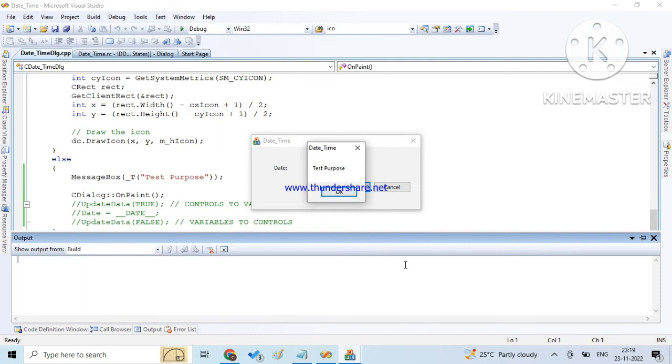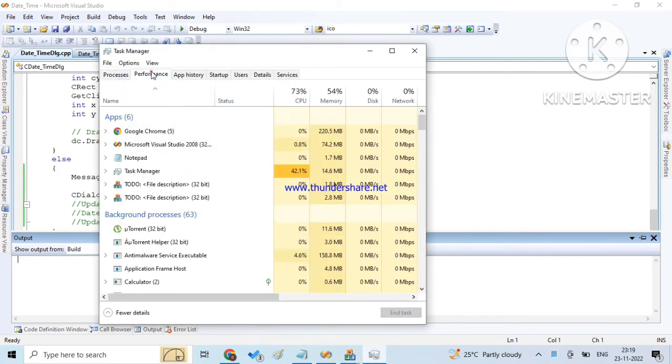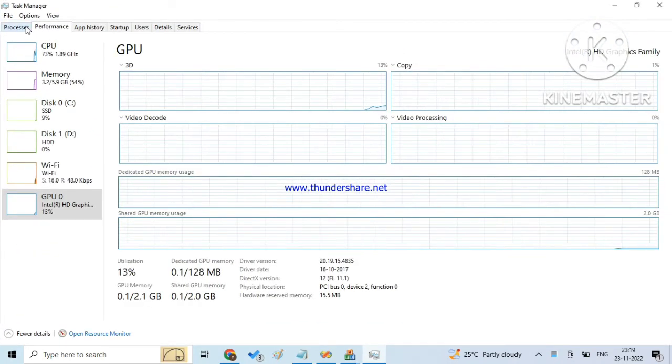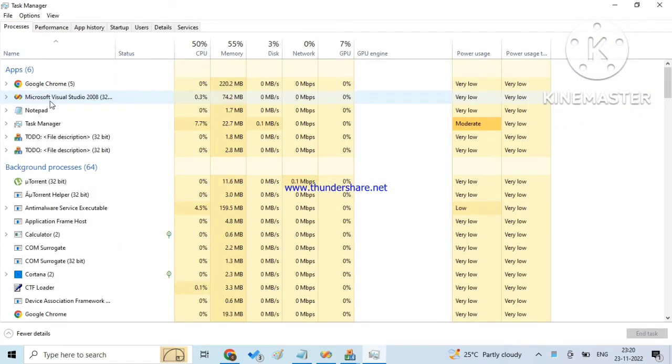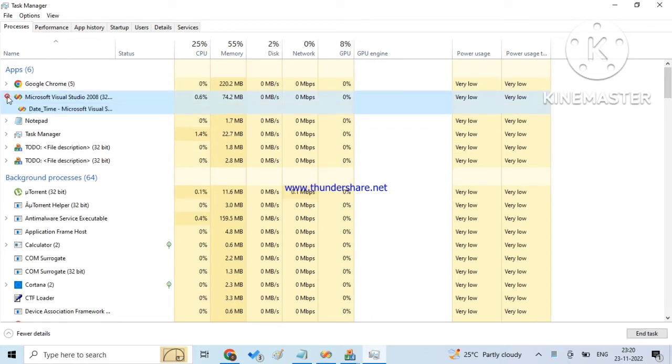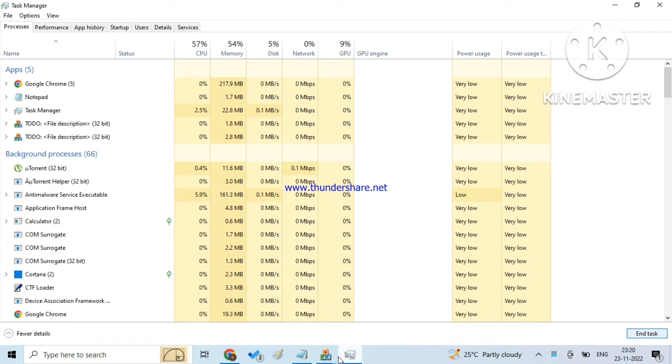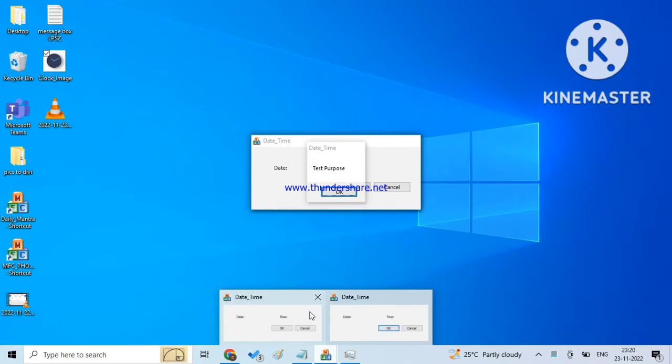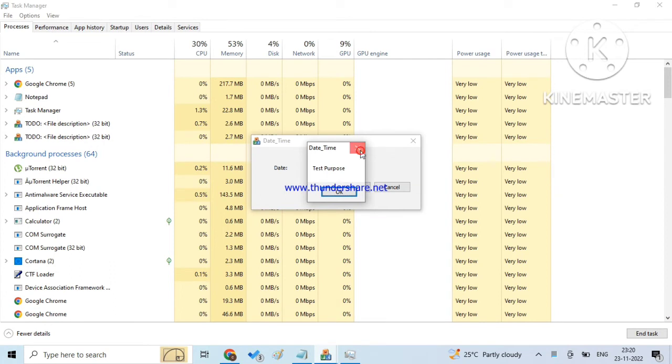Okay, it won't close, so press Ctrl Alt Delete, go to task manager. Actually we need to close it. Date and time, end it. I think we need to close this one. Close all windows.